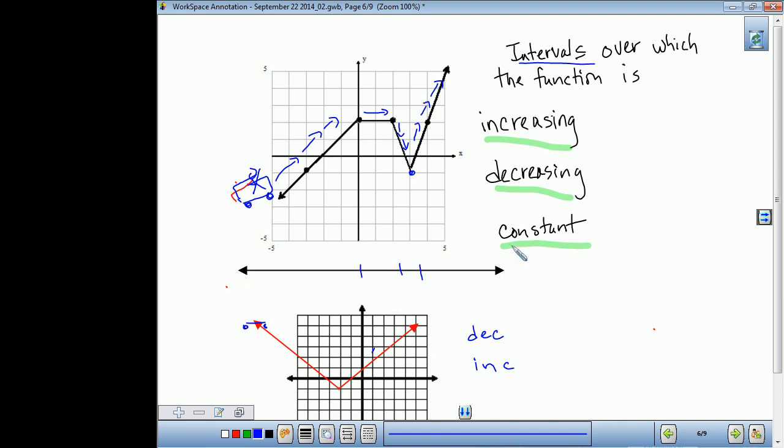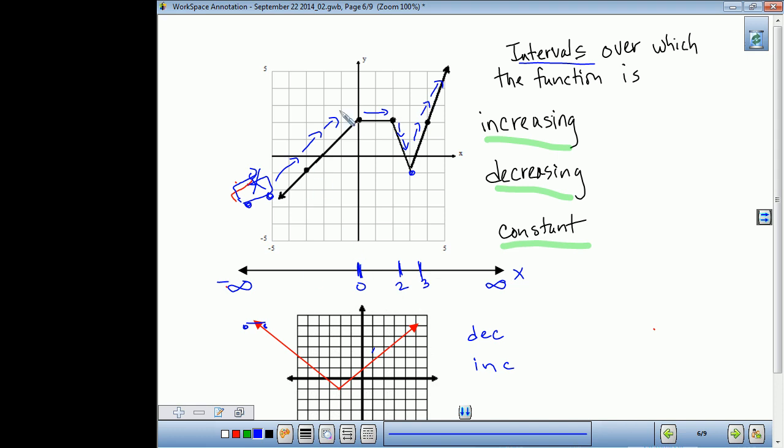Okay? So what I've done down here is I've drawn a little x-axis. And this end of the x-axis is negative infinity, right? And this end over here would be positive infinity. And what I did was I looked to see where would any extrema occur on this graph. Well, it looks like I've got one right here at 0. And then there's a change over here at 2, and then another change occurs at 3.